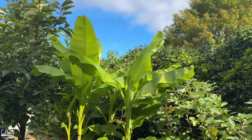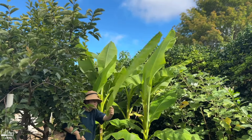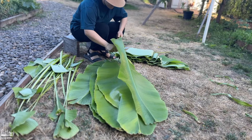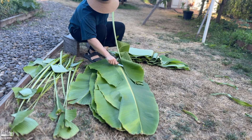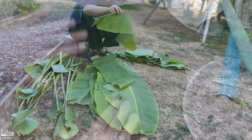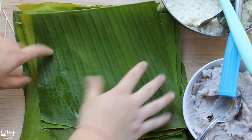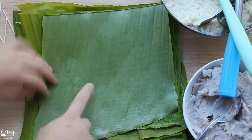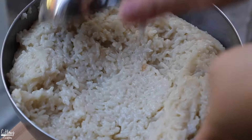I went to my garden and picked fresh banana leaves, but you can definitely use banana leaves from your local grocery store. I like to leave them in the sun to let the heat wilt the banana leaf a little bit to make it more flexible to work with. After gathering all the banana leaves, give them a really good rinse, then cut into squares. We're going to work with the lines going vertically so it's a lot easier to fold. You'll notice one side is a lot greener — flip it over to the lighter side and we'll fill on that side.